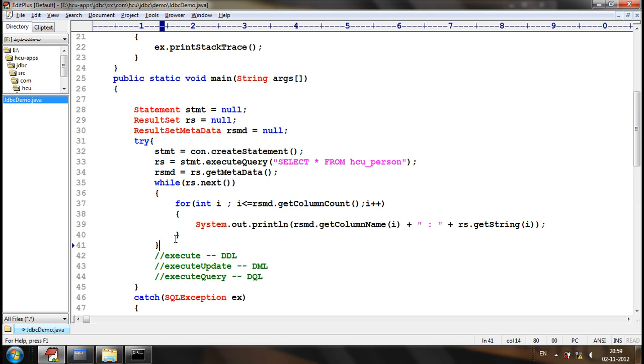In the for loop, what I am getting is resultSetMetaData.getColumnName of i. Now what is the value of i? In the first iteration, what is the value of i? What is the value returned by the column count?